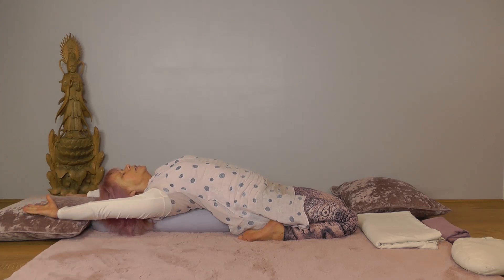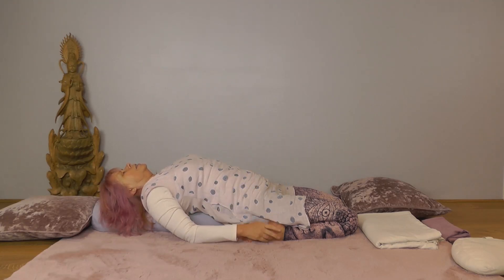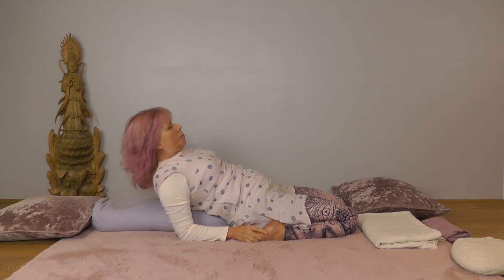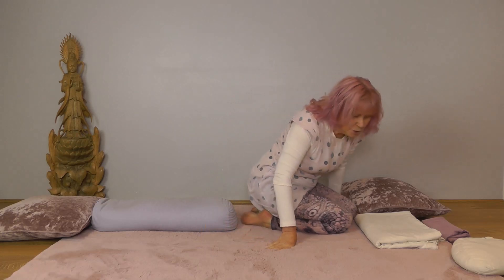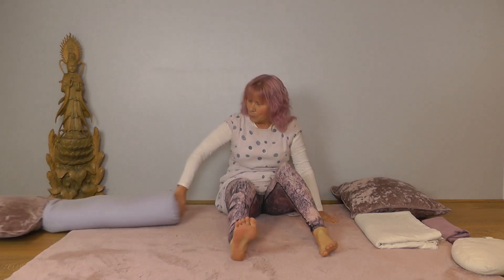If this has been used in a Yin class you'd stay here for about five minutes, but we won't stay that long. Now we're going to ease up — use your hands to lean into, use your elbows, bring your hands to your feet, lean into your elbows, come up a little way, then bring your hands to the ground to ease all the way up. Let's just stretch the legs forward after kneeling, give them a bit of a jiggle and circle the feet — change direction — and relax.